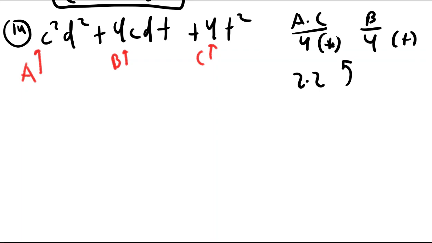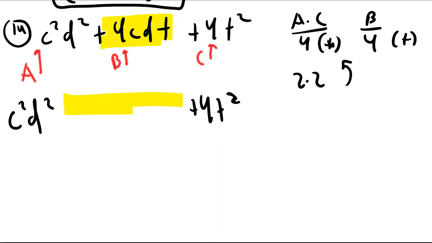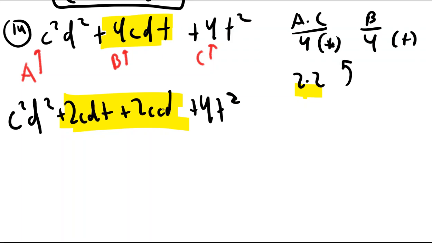and 2, then you can take this original question and rewrite it and split up this middle term with these two new numbers. These are not part of the answer, unfortunately. They just help you take it from 3 terms to 4 terms. Now, what I'm splitting up is 4 CDTs. So I'm going to split that up into 2 of them plus 2 more of them.